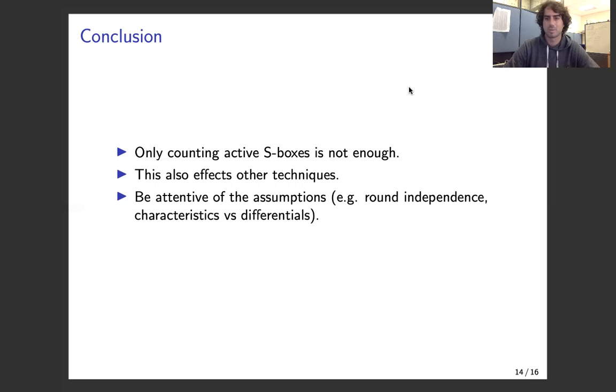And we should always be aware of the implicit assumptions, namely the round independence assumption, and that we are looking at characteristics instead of differentials. Because if we do not keep those in mind, bad things can happen, as we have seen in this presentation. And as a last note, I would also like to stress that this does not only apply to differential cryptanalysis, but also to linear cryptanalysis.